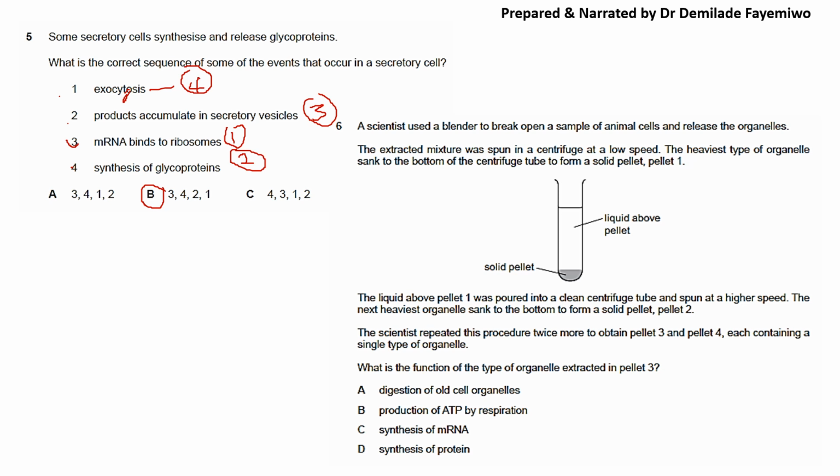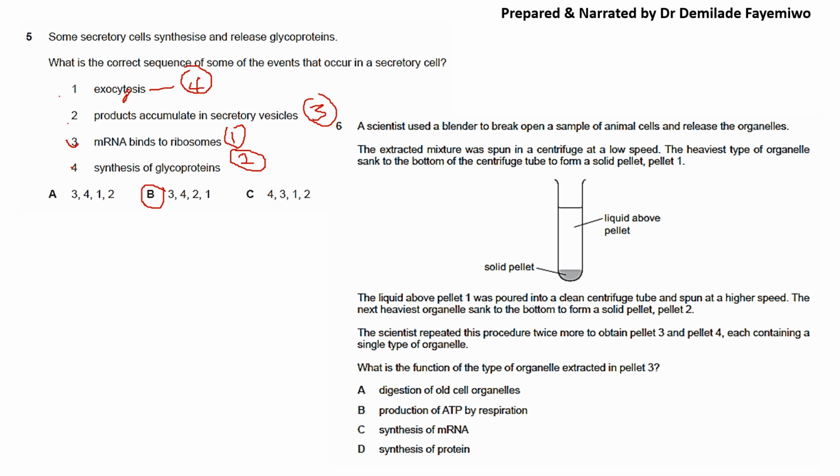Now this question can be very confusing for students, particularly because cell fractionation might be something that you have not studied or done in class, and I might have to do a video on this considering that it is also coming in 2022, or you should expect it in 2022. It doesn't mean it will be there. But what this question is basically asking you is to think of the sizes and the mass of the different organelles in the cell, and consider which ones would be the heaviest and then which one would be the second heaviest, and so on and so forth.